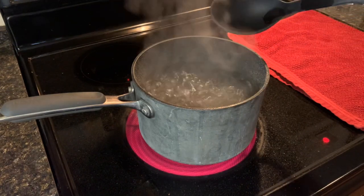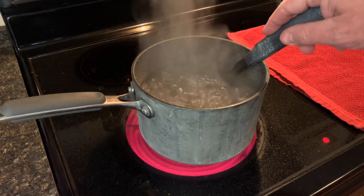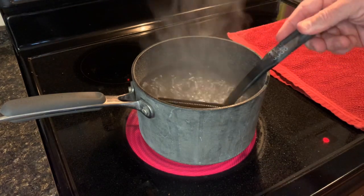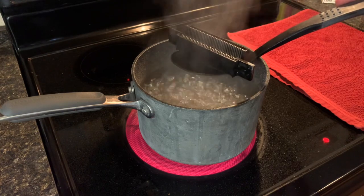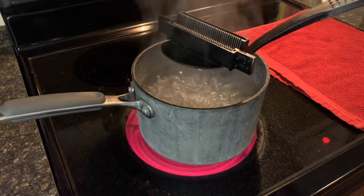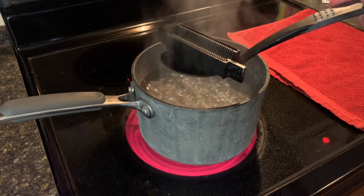All right, 5 minutes is up, and while you don't need to stir it, you will need a spoon to take it out of there because obviously it's super hot. So we will fish this out. You can see there it is there. Now keep the water boiling because you're gonna put it back in for another 5 minutes, but you need to let this 72-pin connector cool so you can touch it, and I'll show you why in 1 minute.